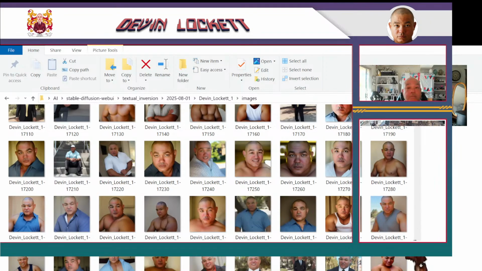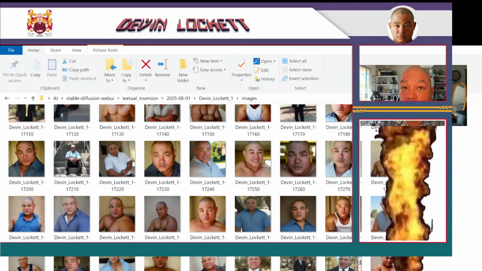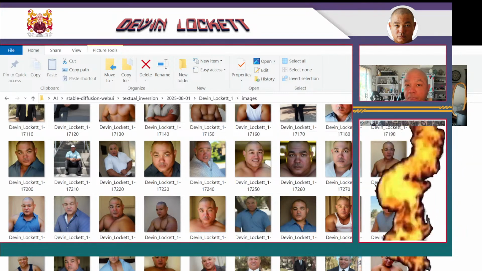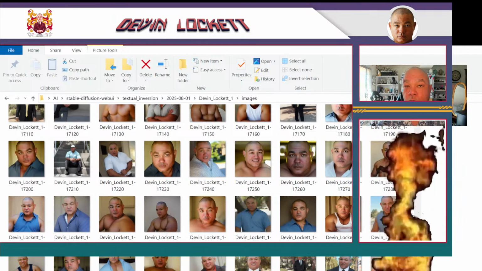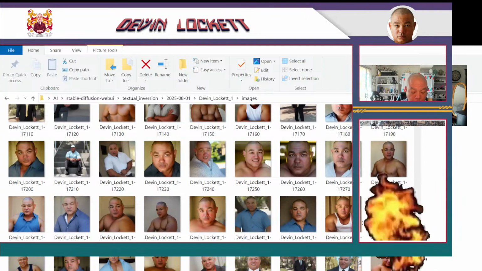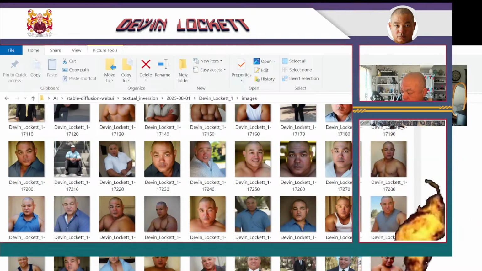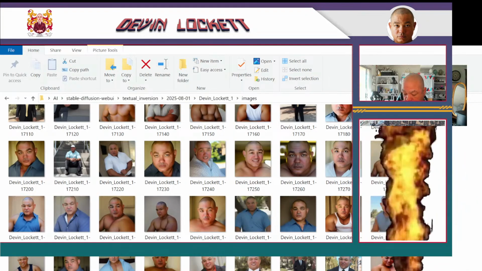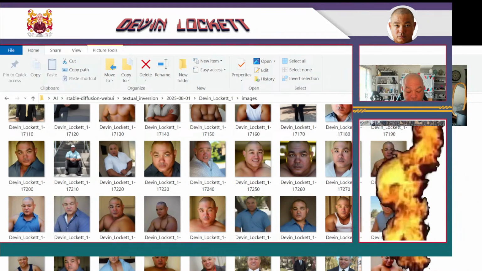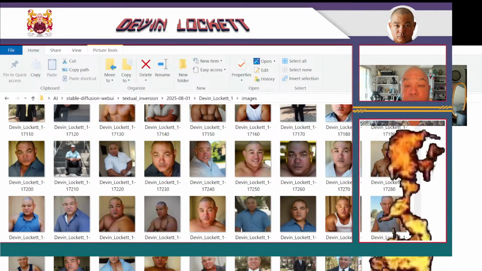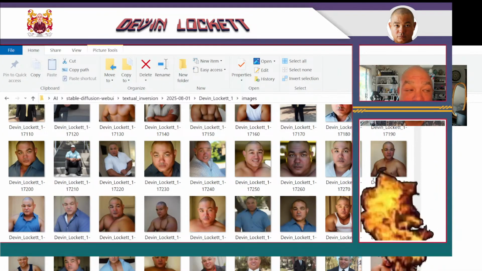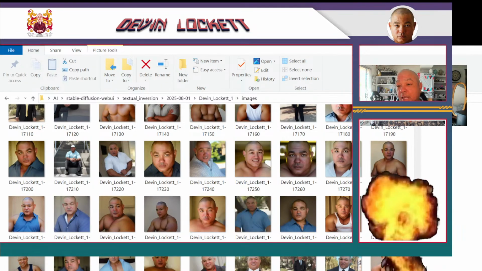Stable Diffusion, my local instance of Stable Diffusion. It's important to have a local instance, to have it installed locally on your computer. If you use Stable Diffusion or any other image generating artificial intelligence application that's available online, then you're going to be subject to the scrutiny and the censorship of whoever is publishing and producing that online.